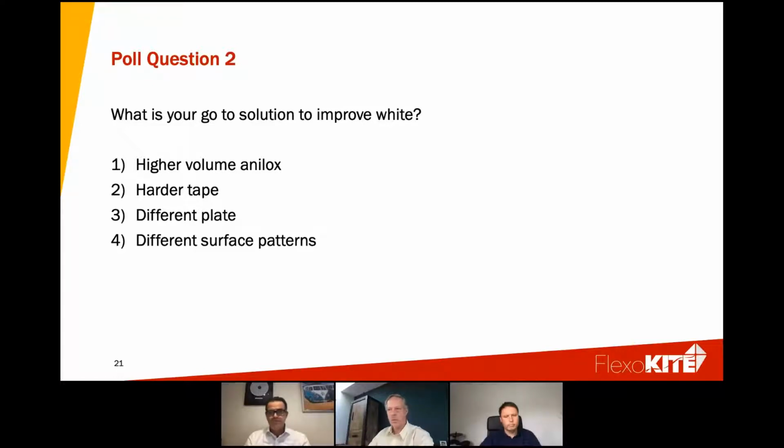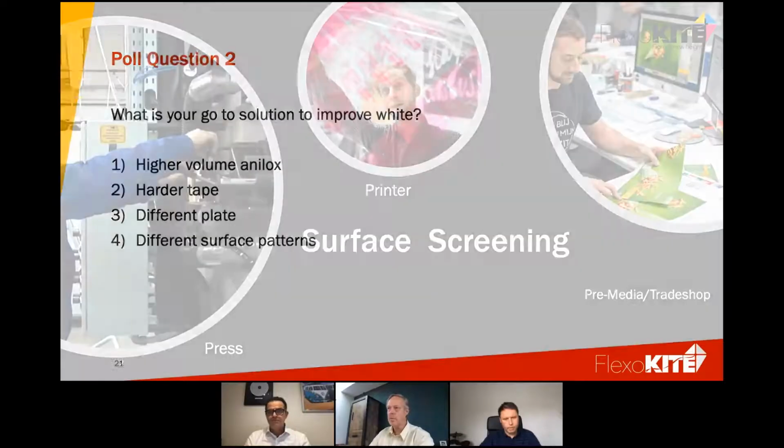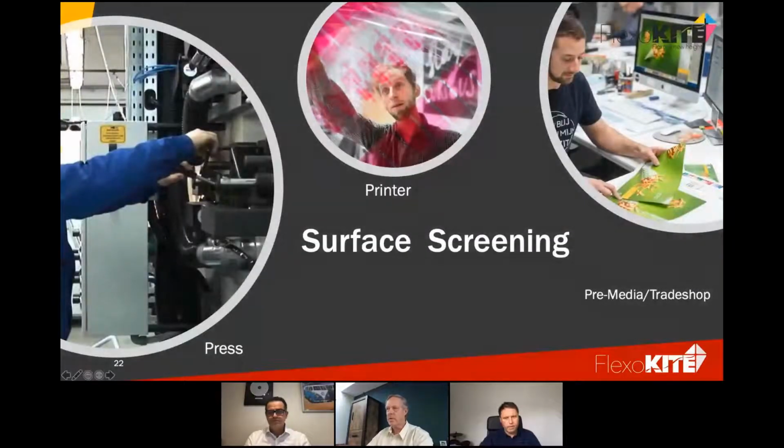All right, then we'll move on to our next section. We'll talk about different possibilities in the surface screening. So that was a nice segue. It's interesting in the poll that people are looking at using different surface screens to try and influence, and also the anilox, the two main topics there. So I'm going to share the next few slides with myself and Nick, and first of all, look at this whole dynamic of surface screens.